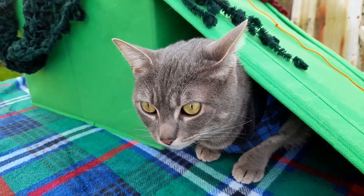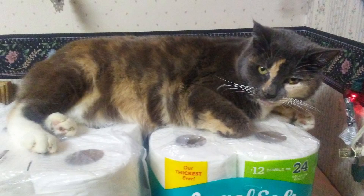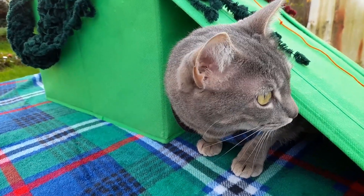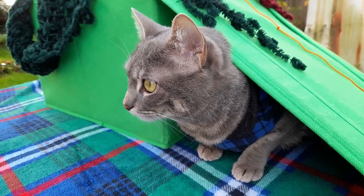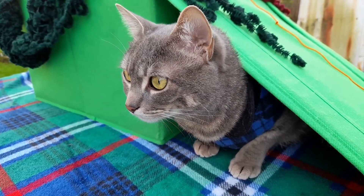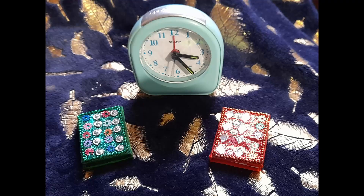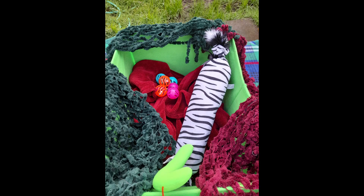All three of the kitties I've taken care of as an adult — Nefertim, Sheeva, and Kira — they've all picked their cute kitty spots and were all quite stubborn about them. Have you all noticed that sometimes the kitties will rotate their cute kitty spots? Sometimes they'll have one for about a week and a half to two weeks, and then they'll rotate into another one. A lot of times they'll have two or three that they cycle through throughout the day. I've even noticed correlations between time of day and which kitty spot he uses. Sometimes he'll also pick new ones, and after a while he'll rotate back to the old ones.